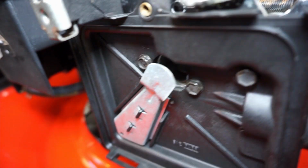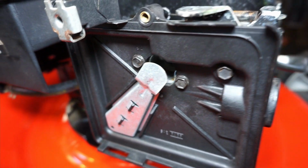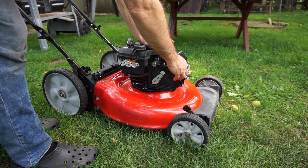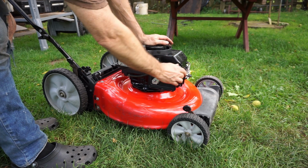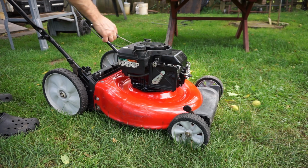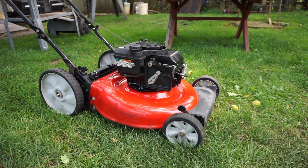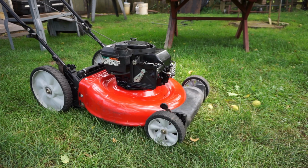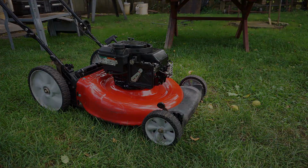All right, we can put it down and try to start it and see what happens, but I don't think so. We'll give it a pull start and see what happens. Still not seeing anything. I primed it quite a bit, so. Nope. Alright, let me go get my gasket set up.